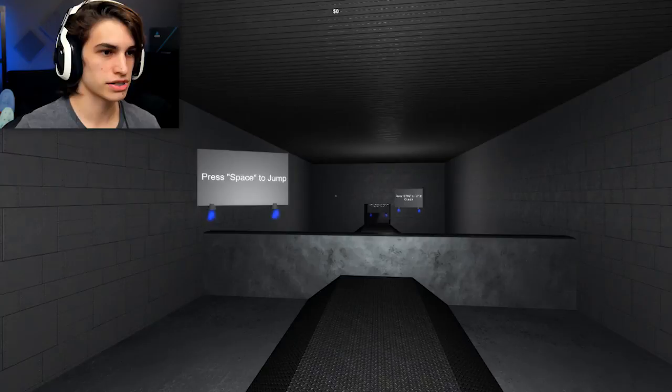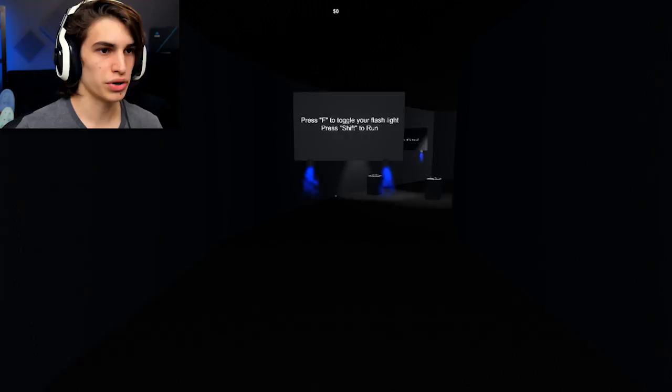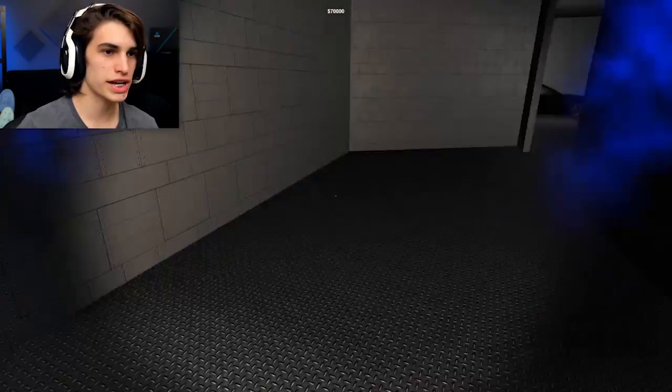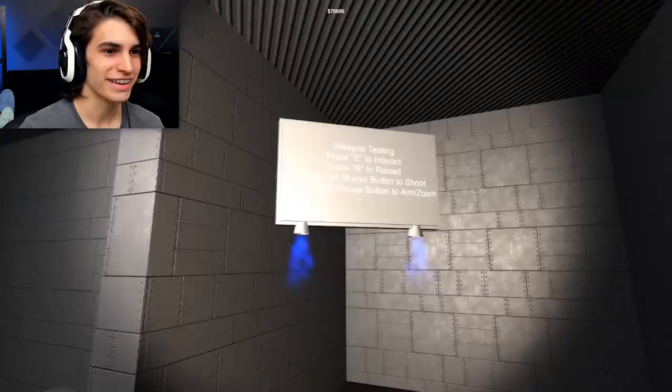Press space to jump, whoop. Control to crouch. Press F to toggle your flashlight. And shift to run. Oh yes, E to interact. Take a gold bar. I think I'm robbing houses, right? Are people just storing gold bars in their house? What the fuck?